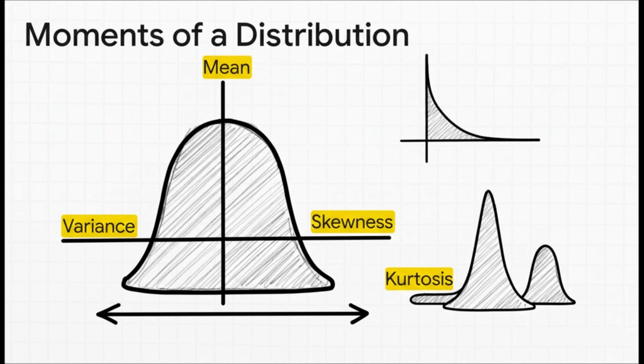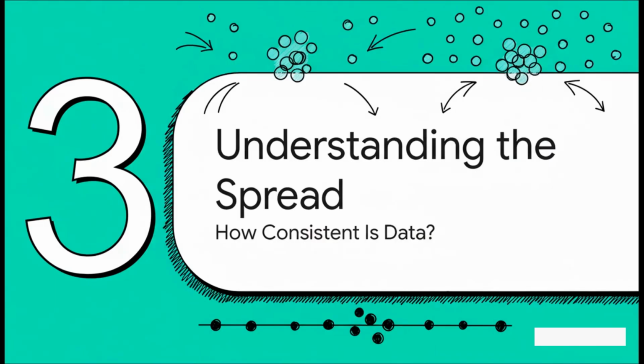So once we can see that shape, we need a language to actually describe it. In statistics, we call these descriptors the moments of a distribution. Think of them as the crucial clues that define what we're looking at. The mean tells us where the center is. Variance tells us how spread out it is. Skewness tells us if it's lopsided, and kurtosis tells us how pointy its peak is. Now, let's zoom in on that second moment for a second, the spread, or the variance. Because it's not enough to just know the average. We also have to know how tightly clustered or spread out our data points are. Are they all pretty much the same, or are they all over the map?